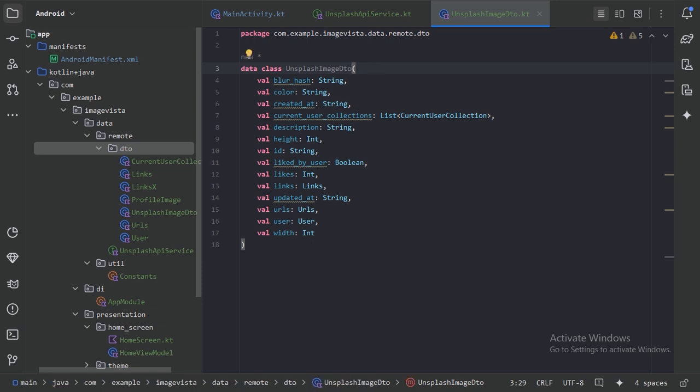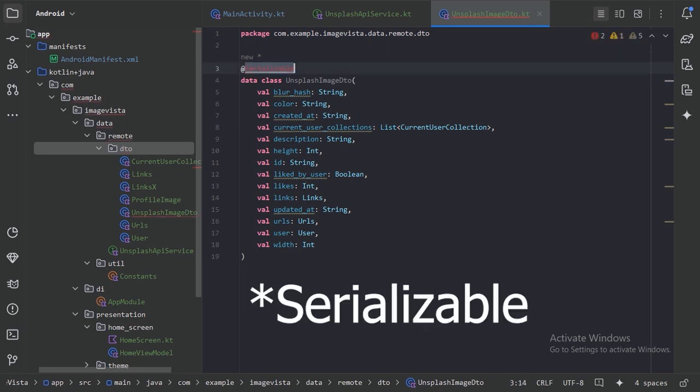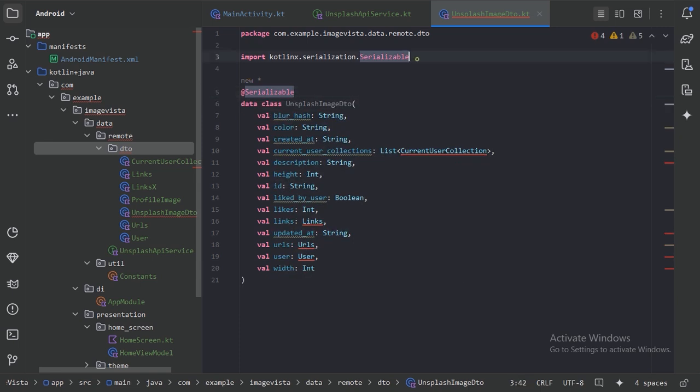So first thing we need to tell the KotlinxSerialization that this data class we will use to deserialize that JSON data into our usable object. So for that here we need to annotate this data class with the serialization annotation. Here we can also see that this serialization annotation is coming from that KotlinxSerialization library. Next thing, we will only keep those fields which we will use in our project, and we can delete all the fields which we don't use.